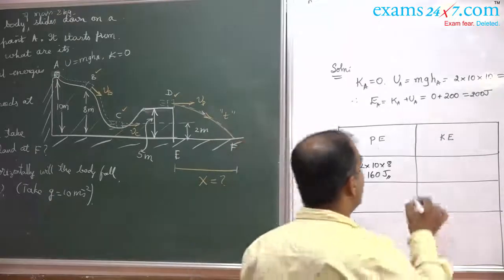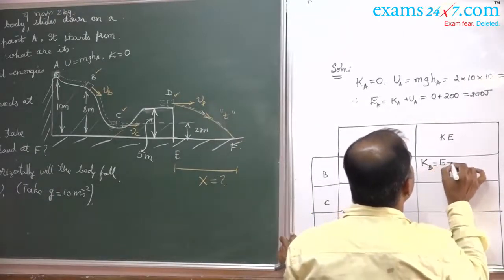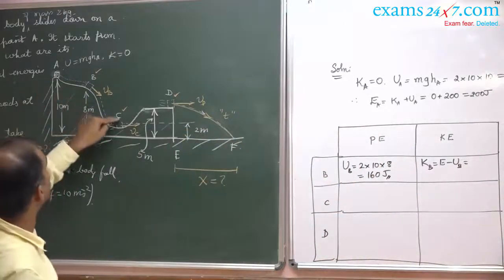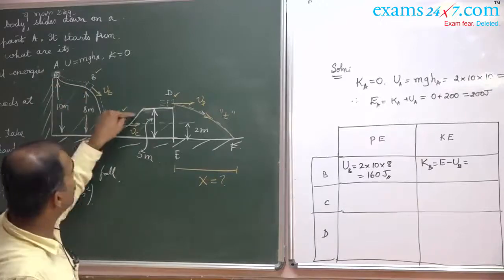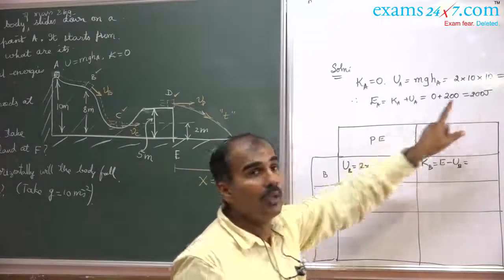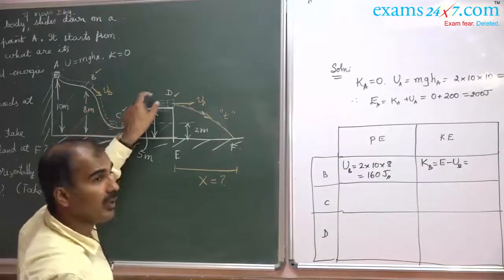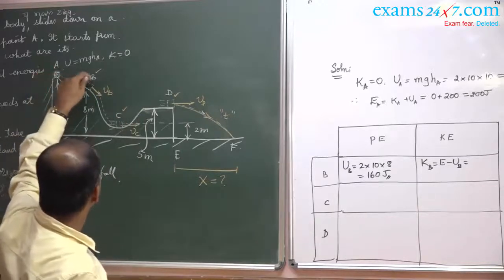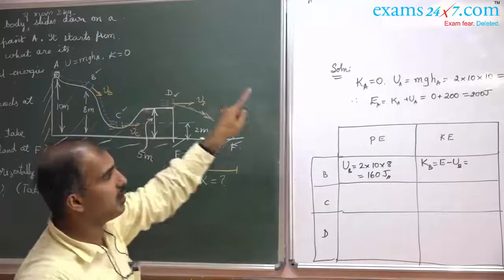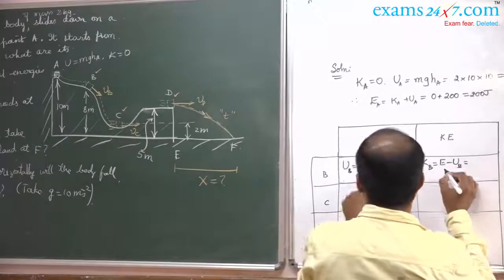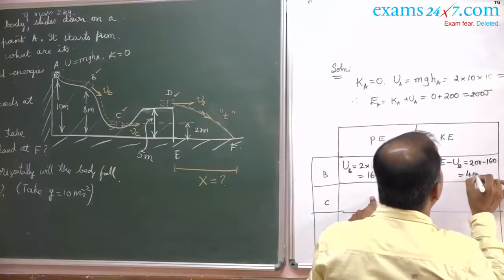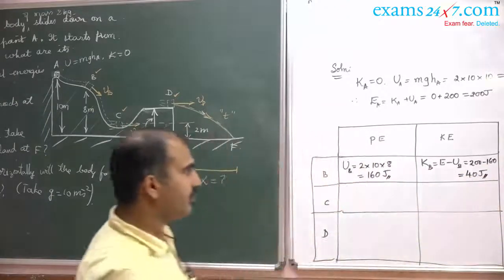So what is the kinetic energy then? Kinetic energy at point B is total energy minus the potential energy. You know, total mechanical energy is constant because there is no friction, it is a smooth track. All through there is no change in mechanical energy. The total mechanical energy here, which we found as 200 joule, must remain the same everywhere. So what really happens is that as it is climbing down, the potential energy decreases, but the kinetic energy increases. So kinetic energy is always total minus the potential energy. Potential energy is 160, so 200 minus 160, you get 40 joule. So that is the kinetic energy.